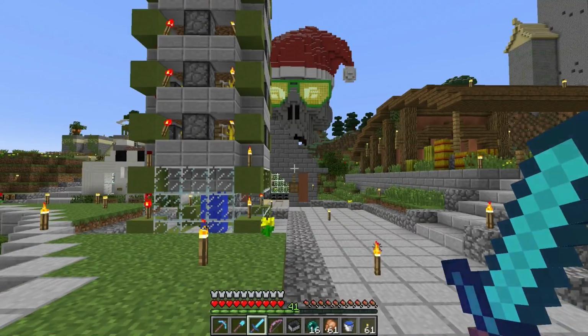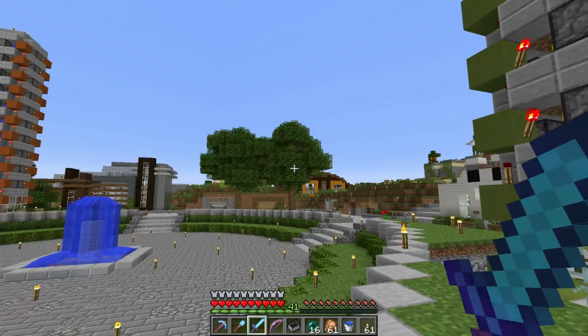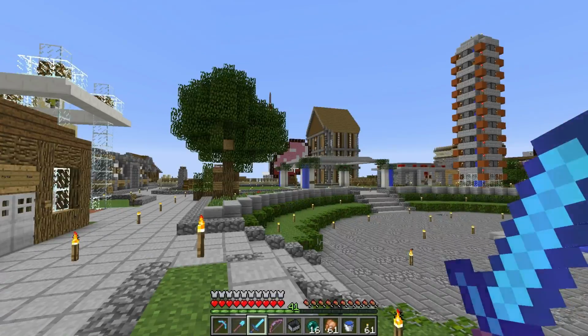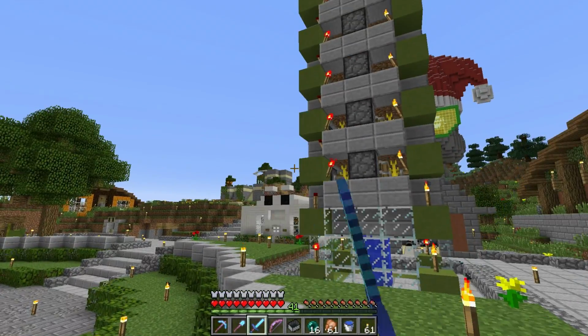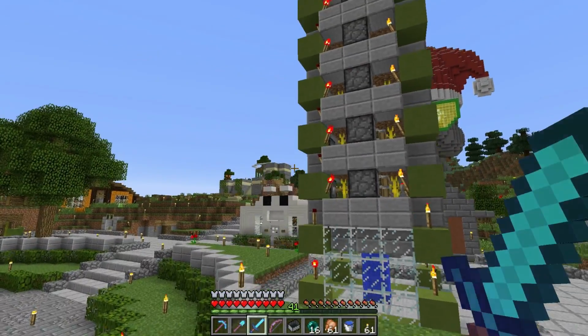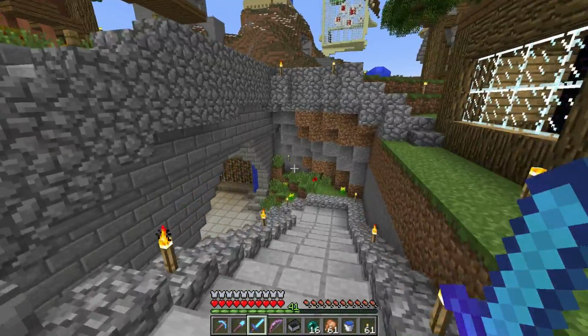I think, if I remember correctly, actually I don't remember correctly. I was going to point out which direction spawn is, but to be honest, I'm not quite sure. I think it might be this way, past the hanging gardens. You can kind of see them right there, that floating tree. But let's start taking a look around.